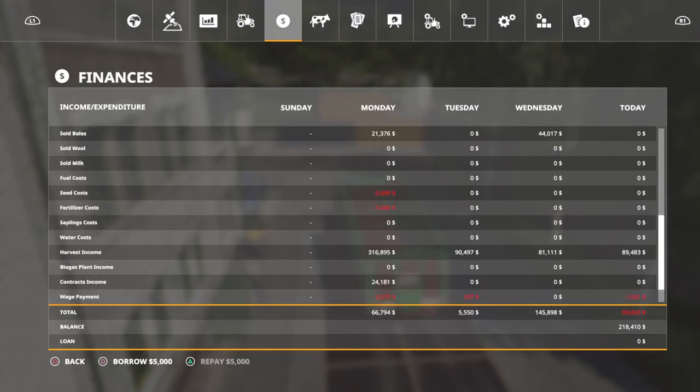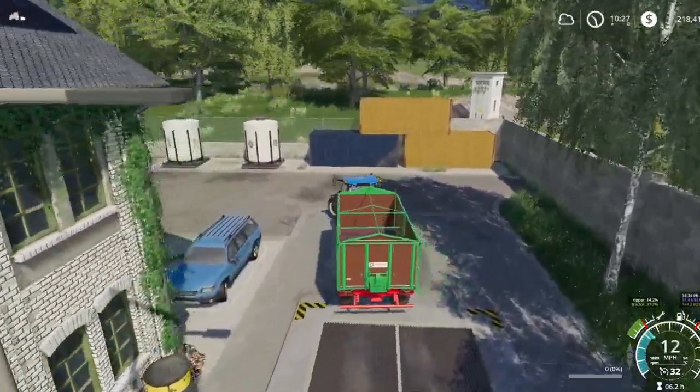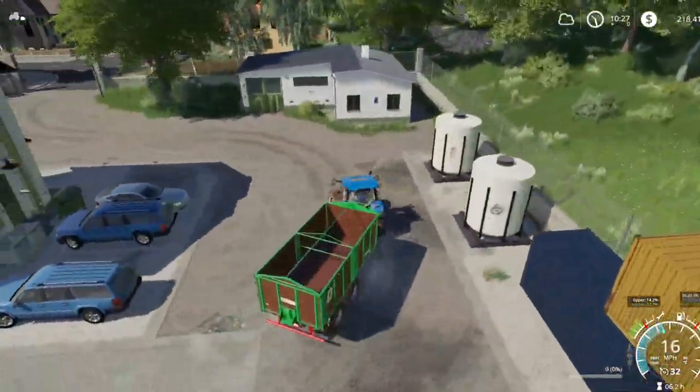And what did we make off of harvest? So we made 89,000 off of harvest. That's pretty good. I am pretty stoked with that. I think we came out extremely well. I mean, carrots, they just don't sell for that much.